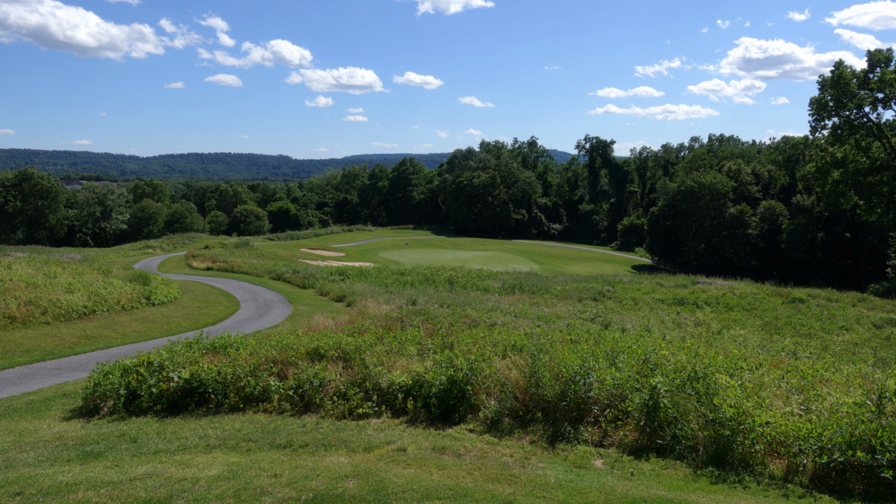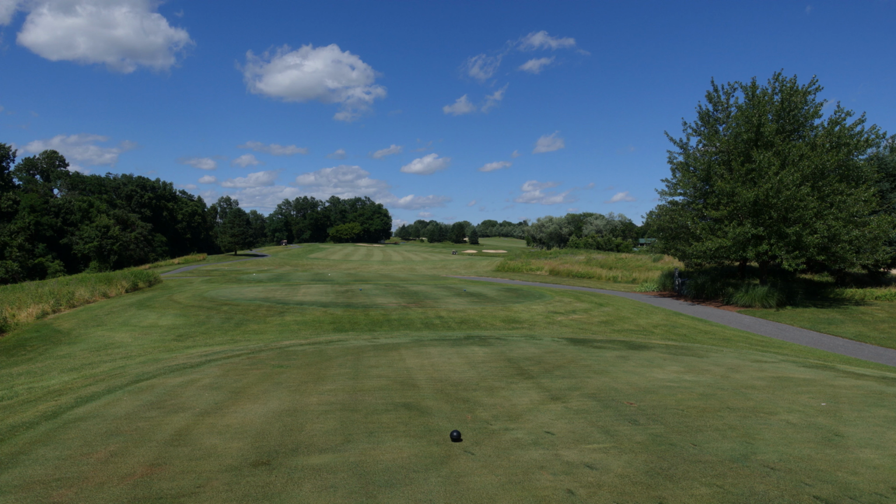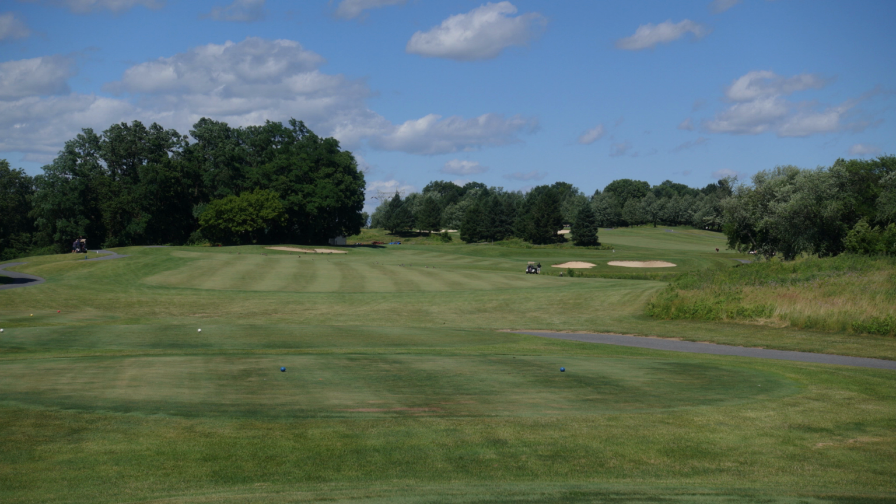If there was any kind of noise problem on that course during this round, it was from the people I was playing with who insisted on playing music in their carts. I didn't even argue with them, didn't say a word to them. But at least they were nice enough to turn the music down when I was teeing off. I've got to give them credit for that. At least they said, "Well, we're gonna turn it off when you get on the tee box." That's fine. Better than nothing. So I won't go into any kind of talk about that today. Won't go into talk about a lot of other things that I normally talk about today.